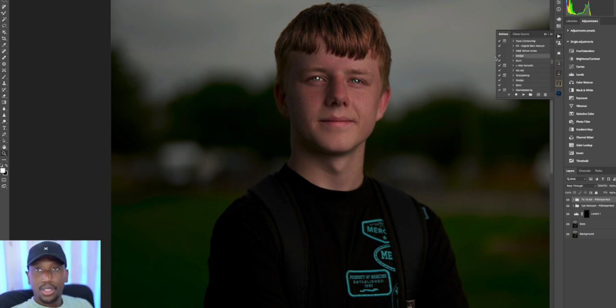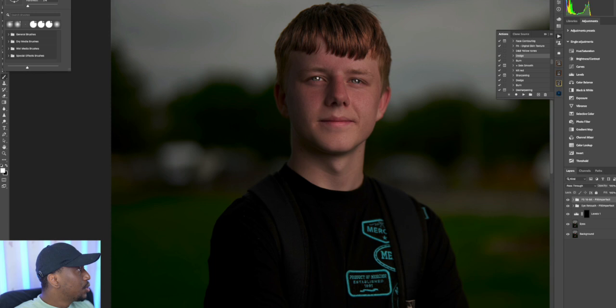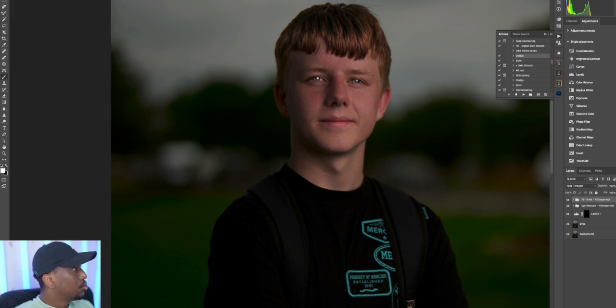So the dodge is lightening up, giving your face shape and dimension, like a makeup artist will. So the lighter area of the face, you lighten it up more, just give it some depth and dimension, shape and all that. And then the darker side, you darken them more, and then there'll be a contrast of both that gives you that dimension that you want. So let's just do that, and let me show you guys. So I'm going to reduce the flow to about, let's say 2.